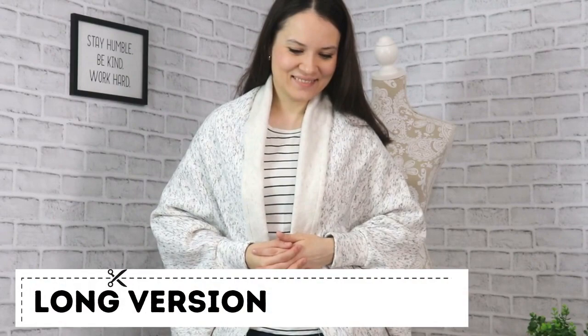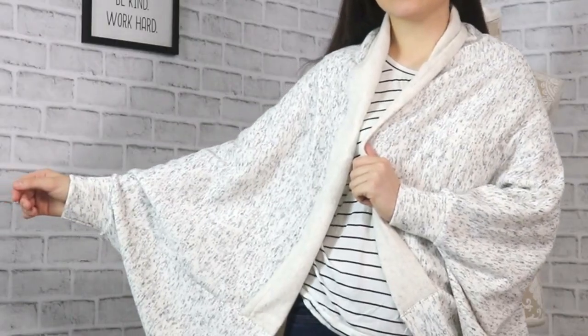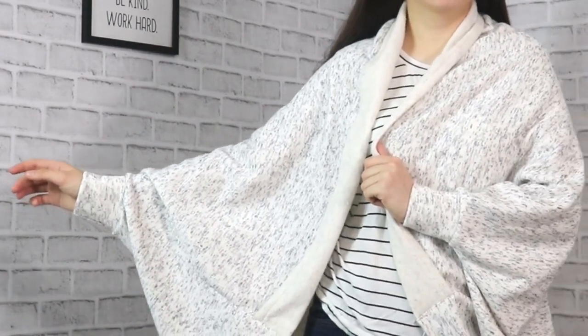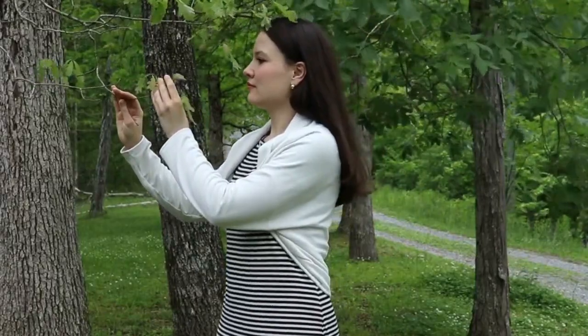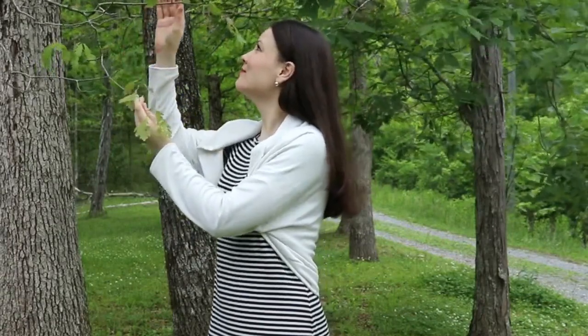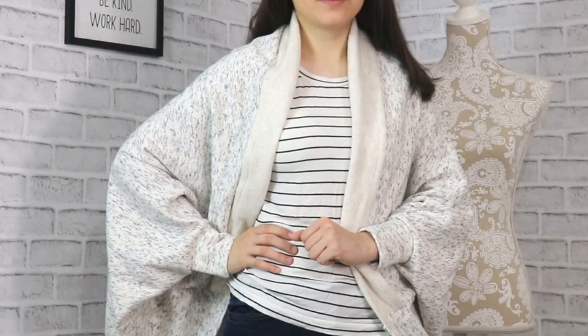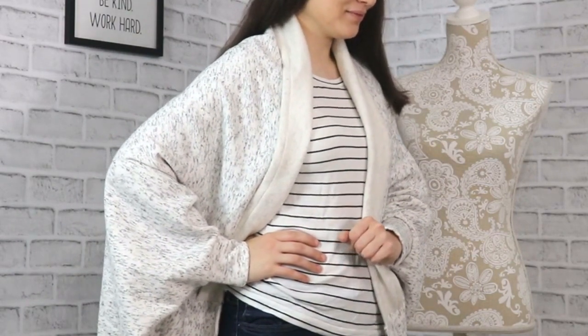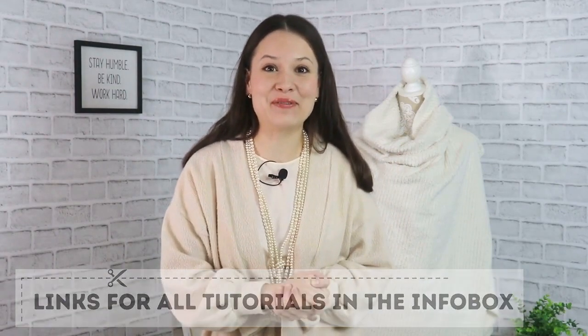Now, the only thing to keep in mind is that this is an open front cardigan, so it doesn't close. However, you can add a single big button in the middle, so that way you could keep it closed. But for a quick layer, this is perfect because you can throw it on really easy, you can take it off real easy, it's nice, it's stylish, you can play around with different fabrics. The cropped version goes really well with dresses or anything of that silhouette. The long version is great for lounging at home and feeling really cozy. Cuddle up with a good cup of hot cocoa and a book, and there you go, a perfect cold weather scenario.